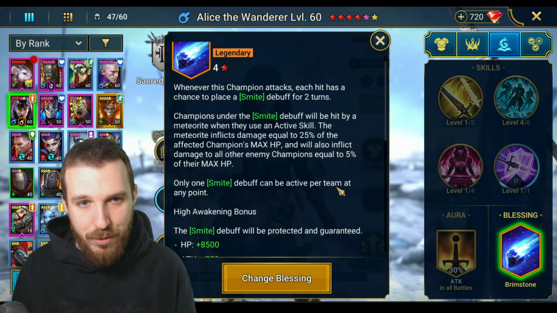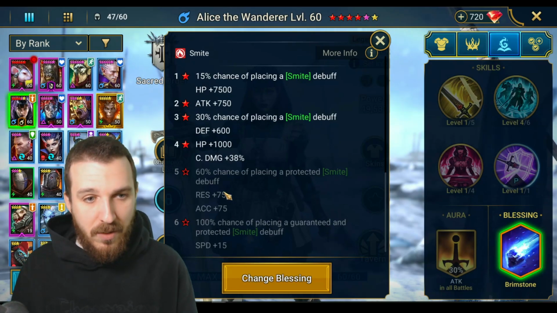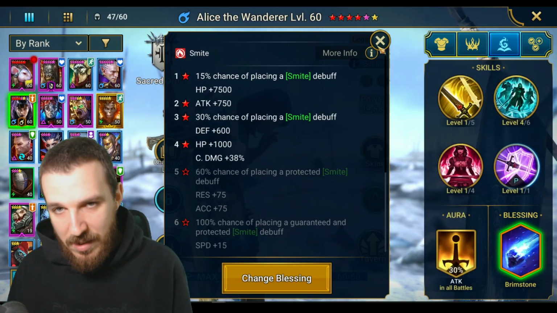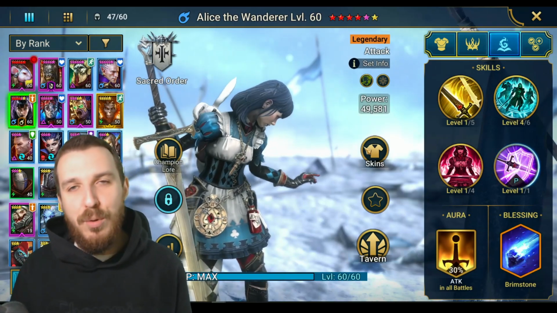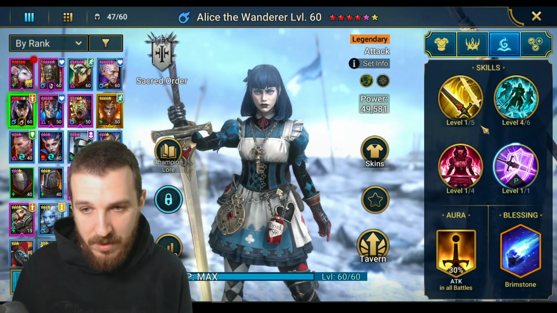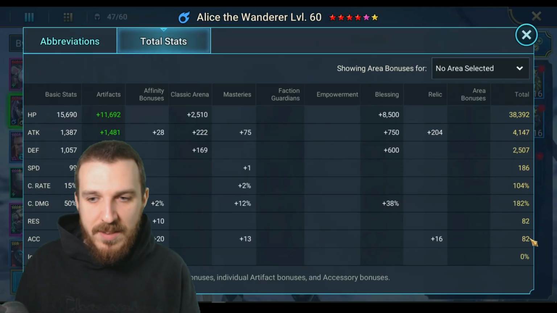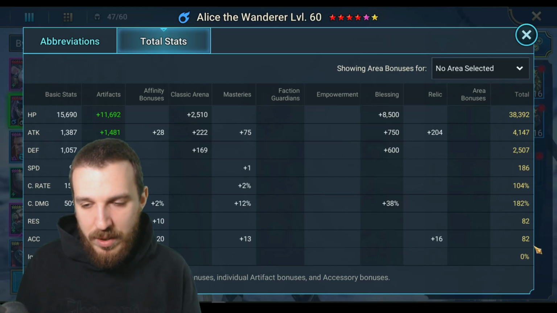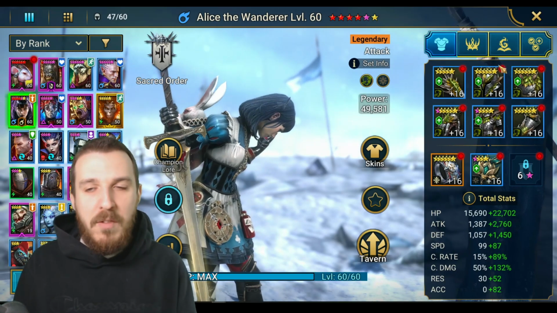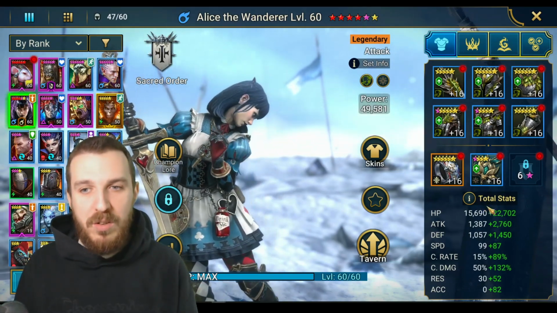Like, this is so huge to have a 4-star or even a 5-star from tomorrow. A 5-star soul on a legendary champion is crazy. And now I also got that 6-star soul for my epic champion Fane, and this is absolutely amazing. So yeah, she's sitting at 82 accuracy. She can stack up another 40, that's 120, and then she will get another 75 from tomorrow from that 5-star soul, and then we are sitting at almost 200 accuracy.